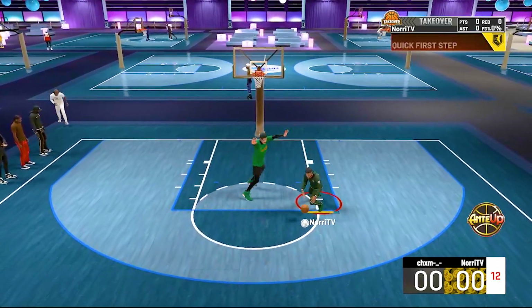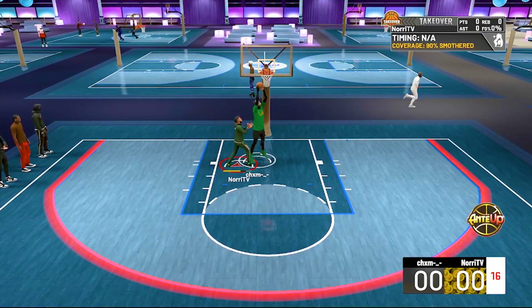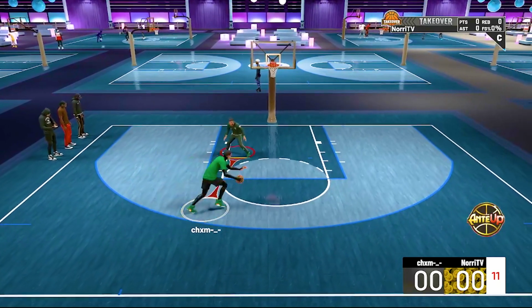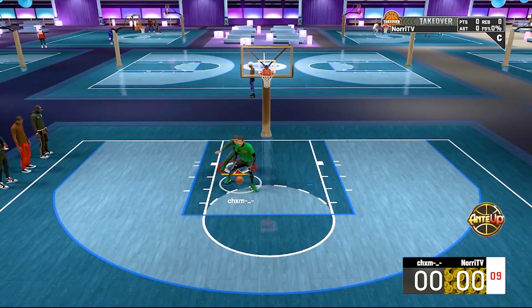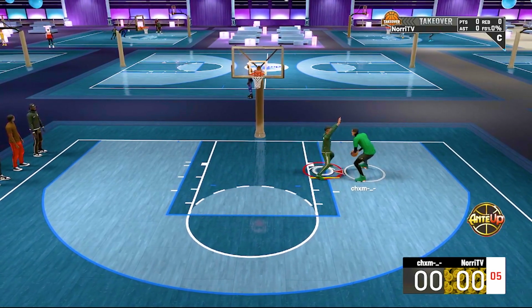Off rip. Oh, he too slow to guard me. I see it now. I see it. We gonna run. We gonna. Why do I do that? I will never understand why I do that. Nobody watching can explain it, especially if I can't explain it, bro. So I don't know why I do it. I'm gonna be honest with y'all, bro. I'm not even gonna act like.